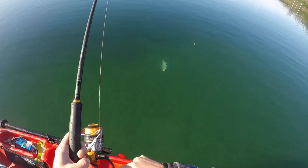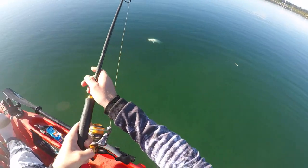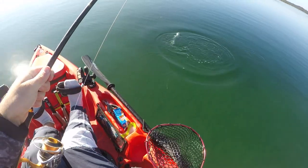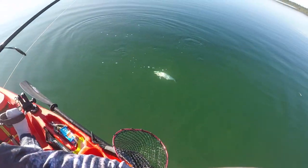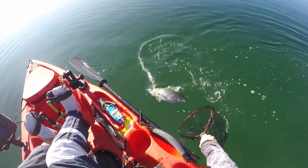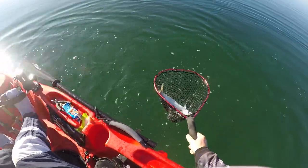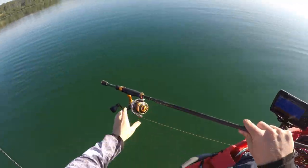Here he comes. He's coming up. As long as they don't engulf the lure, you've got a good chance of landing them without snapping you. So if they've scoffed that lure down and they close their mouth, that's it. Your lure's gone. That's why I'd probably advise not to use expensive lures for them. Like, you know, your metals are like $10, $12. So it's not as bad as a $20 to $30 lure.